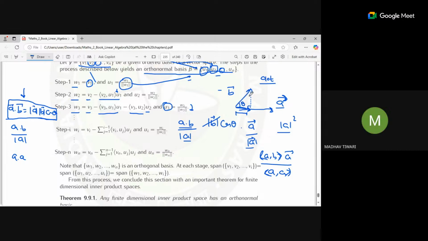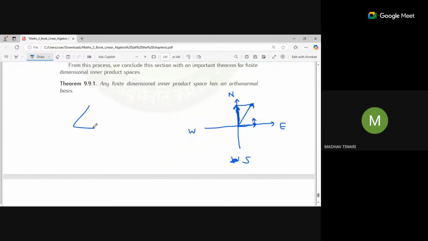Now I said that from this figure, this is a vector. It has two things: one is length and the other is direction. Length I got by this formula, since this is a right angle triangle. So what is cos theta in a right angle triangle? Cos theta is nothing but this adjacent side upon the hypotenuse. So adjacent side is nothing but cos theta times hypotenuse.